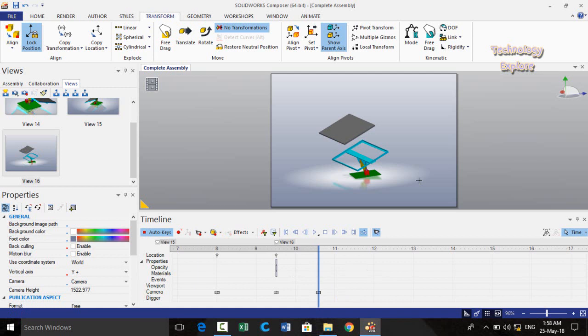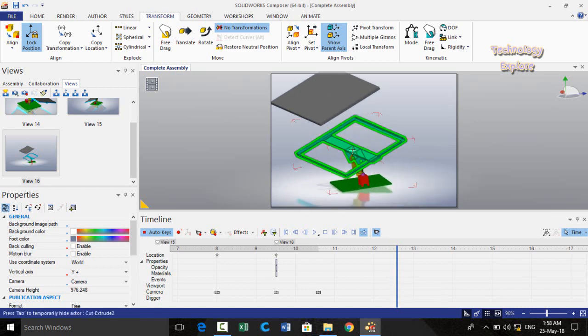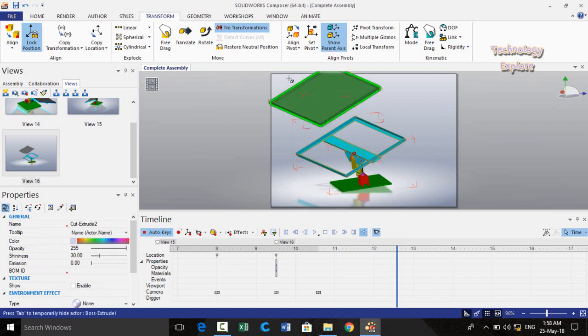Next question is how do we rotate our parts in the assembly? For that, first of all, drag the seek bar up to your desired time. Let's say 12.5 seconds, and then select the character and from here select Rotate.